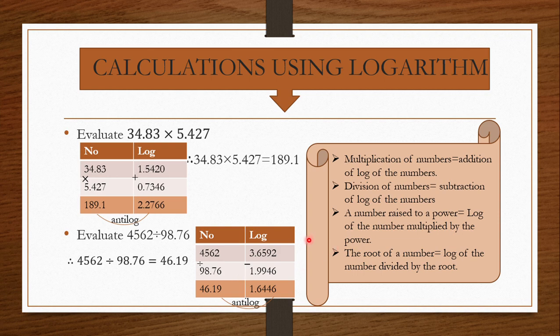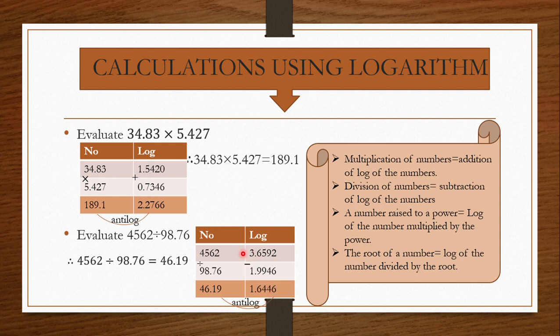So remember, division of numbers equals subtraction of the log of numbers. So we have to subtract the log. From here, we'll borrow 1 from here. That will make here 8, then 1 here. That will be 12 minus 6. Then 8 minus 4 equals 4. Then here, this number is too small for this, so we'll borrow from here. That will be 5. Then here, 15 minus 9, that's 4.